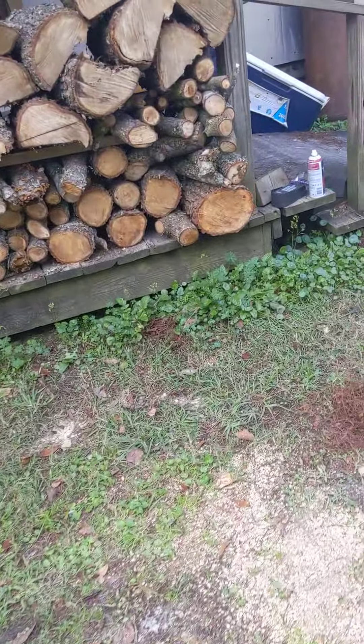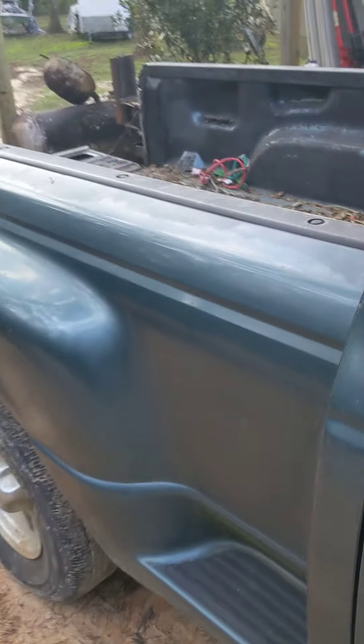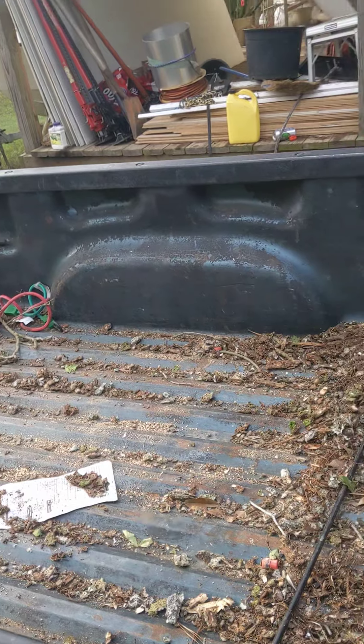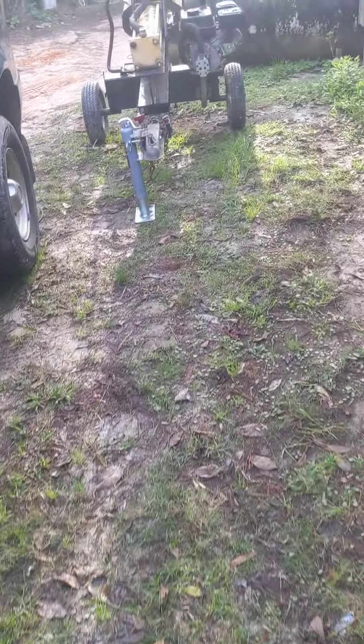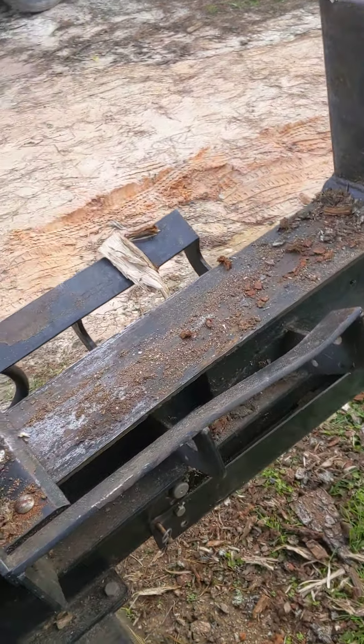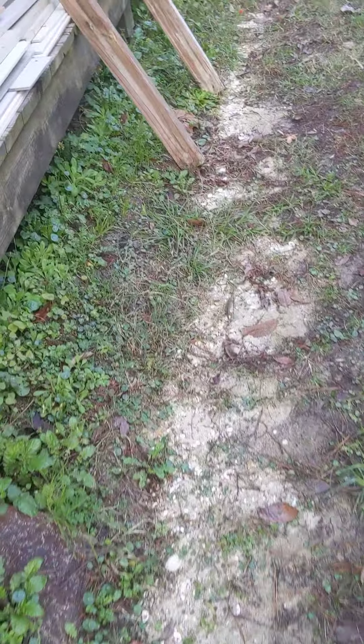We went and got wood this morning. We had a little pickup loaded down with wood — big pieces of wood, the whole back of the truck was full, rounded off on the top, tied down. We brought it to the house and gave it a little bit of treatment with this machine called a log splitter. It was cut up into short pieces.